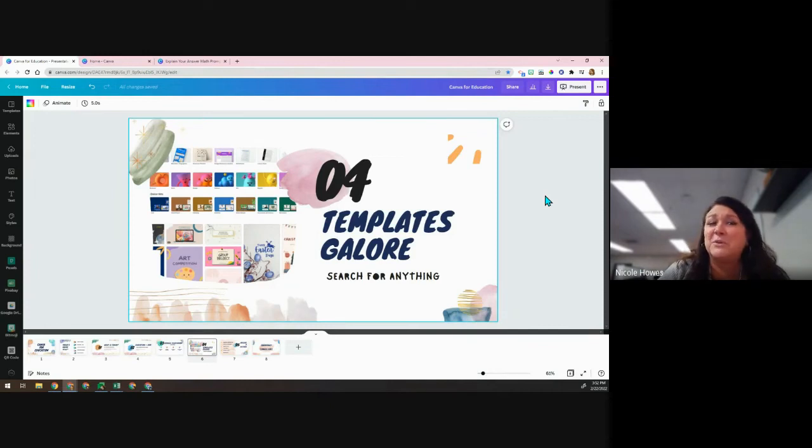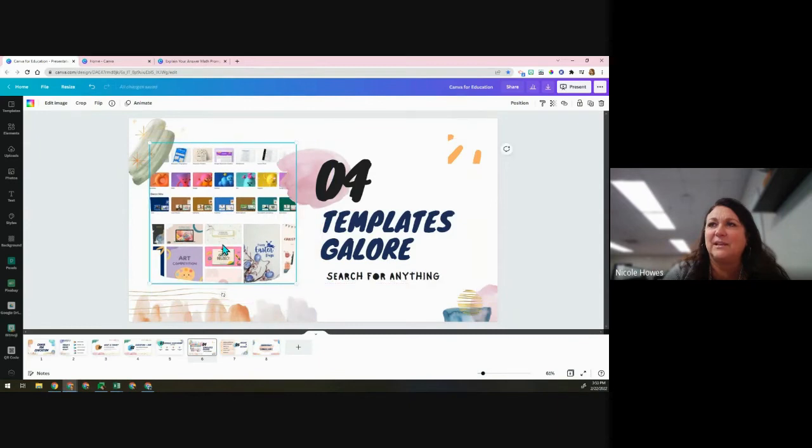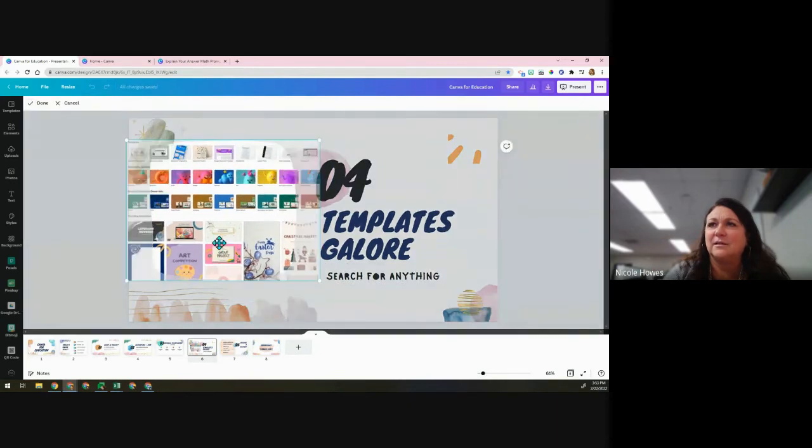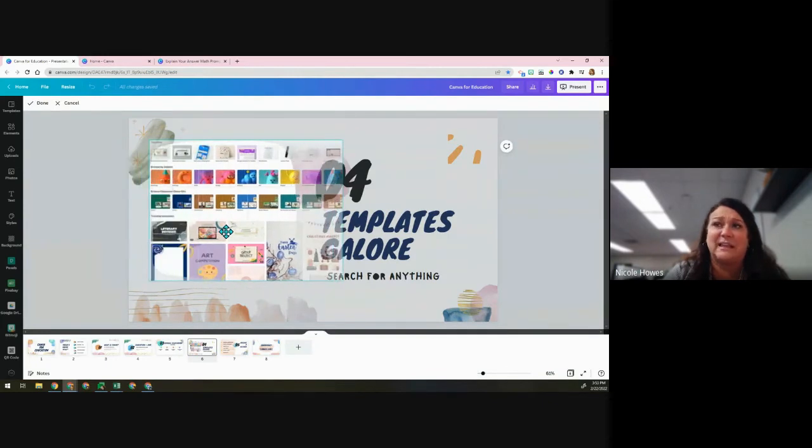I think one of my most favorite things is you'll notice that this picture here with all of the different templates in the background is actually a snip that I took off of my computer. And I just want to move this around a little bit for you. Nope, not like that. There we go. You'll see here that my whole picture actually looked like this.